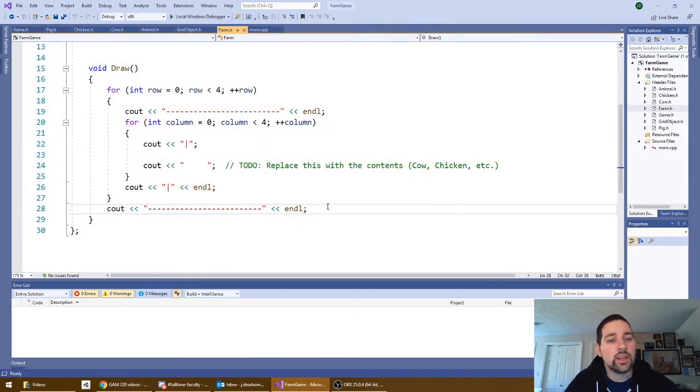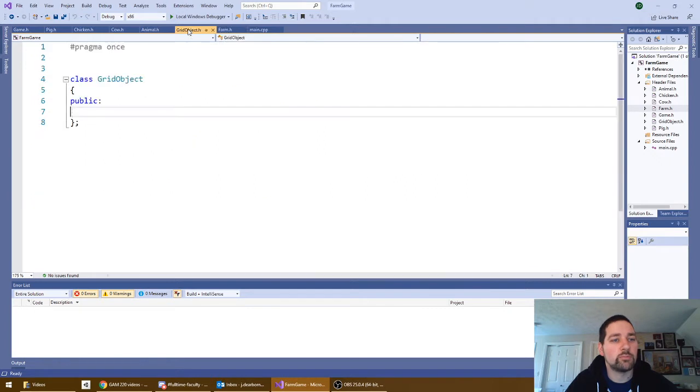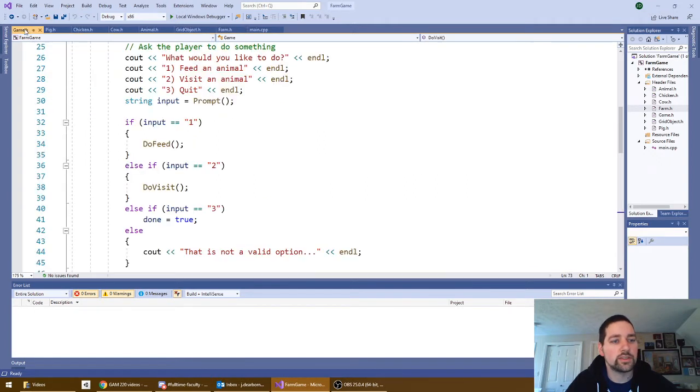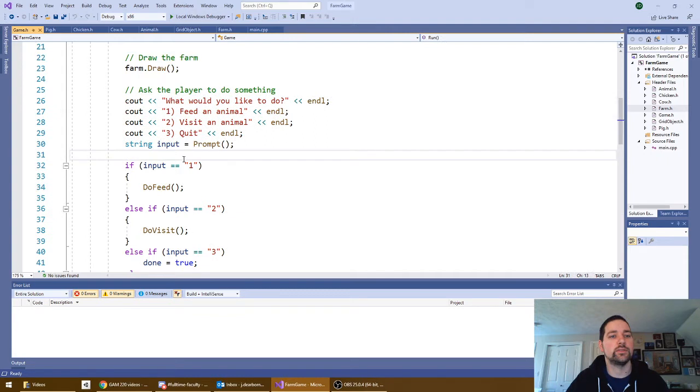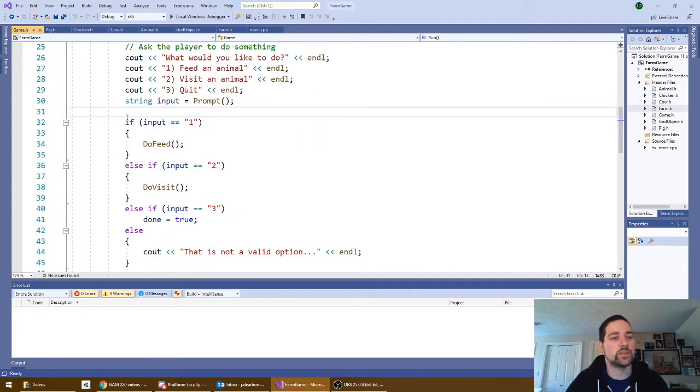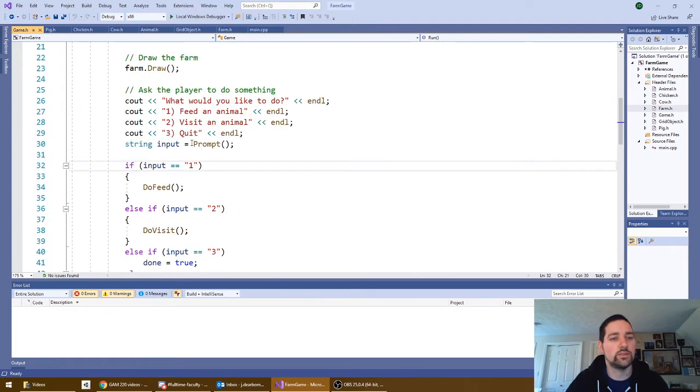Okay, so first I'm going to have to add a menu option for buying. So let me find where that is. Game. Okay. I think I want 1 to mean buying, so let me adjust my menu.